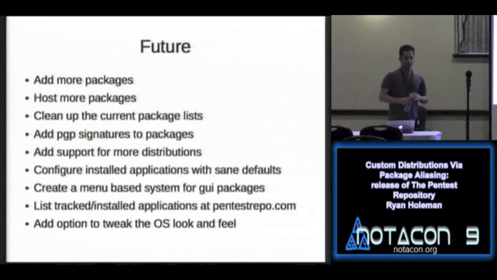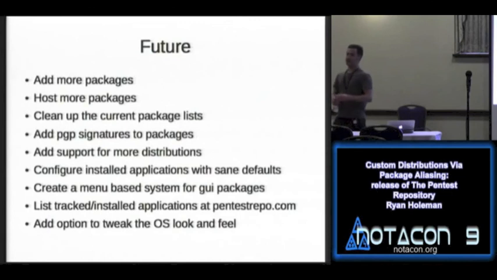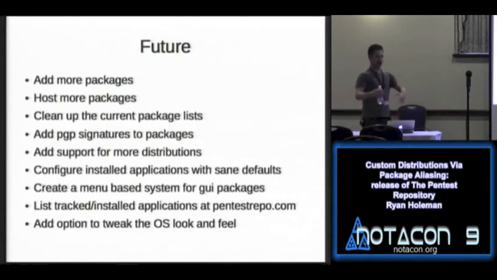I was thinking on the plane. I actually added this. I have 300 plus applications. I'm aliasing in all of these, and I don't really have like a sane list on my website. And I was like, oh, how easy is that, right? I parse them out in Bash every day, but I never made a list for my website. If you want to look at them, you can crack open one of the packages and take a peek. If not, just wait a week or two, and I'll have a list up on the site.